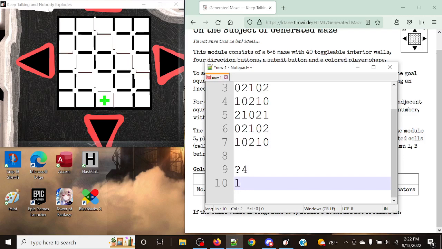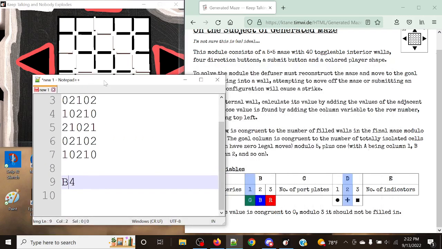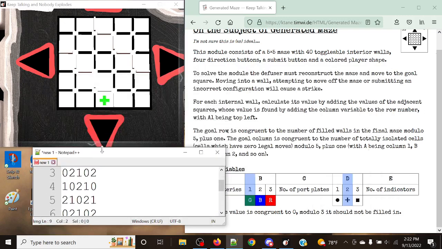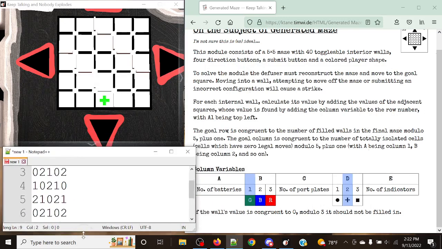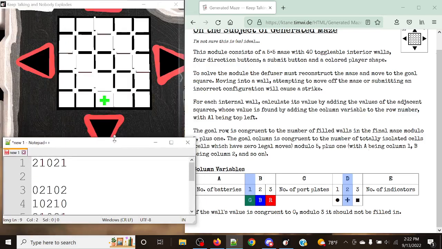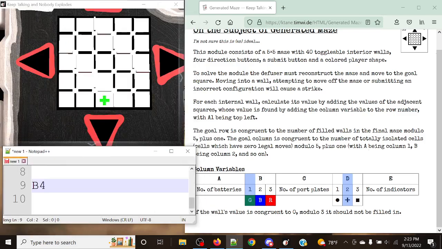Adding to that is going to be 2. In this case, we can convert this to a Bravo here, Bravo 4. Bravo 4 is going to be our submission point, and now what we simply need to do is navigate to that position. As you can see, one of the immediate red flags that you're going to get if you happen to have a correct answer or not is if it's actually reachable from our current position and based off of the walls that are present in the maze.